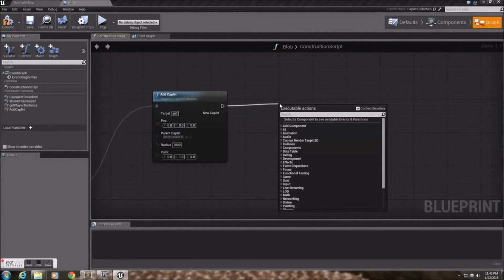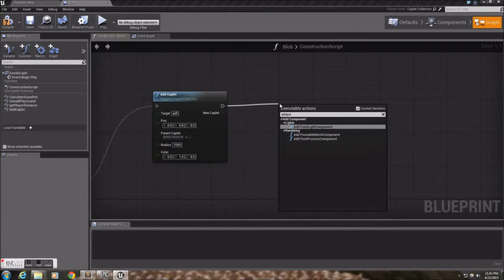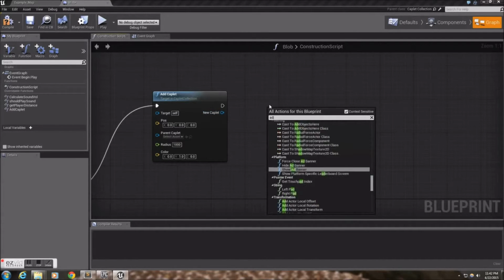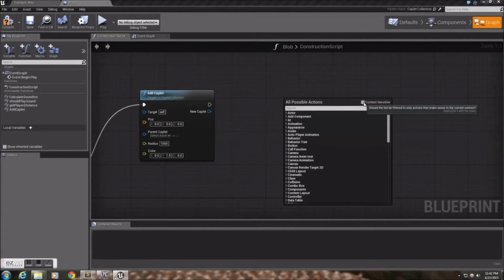Let's just drag this over. So we want our blob to have interesting movement. So he's gonna be made of these two spheres that move. So we have made one sphere, but now we're gonna make that sphere move by typing add position. Oh, sorry, we have to do it through here. You want to right click, uncheck context sensitive.